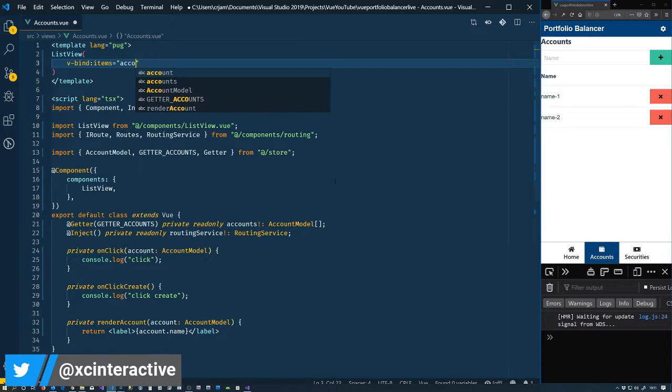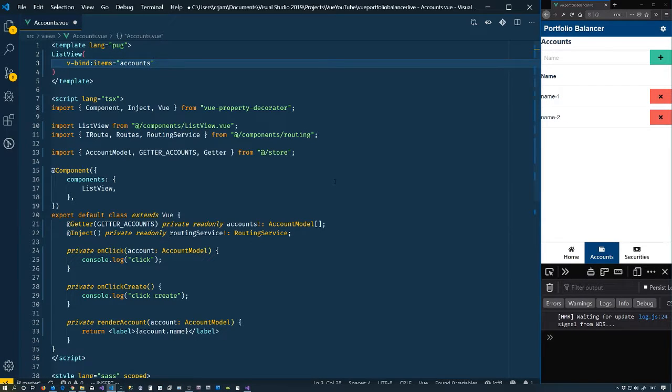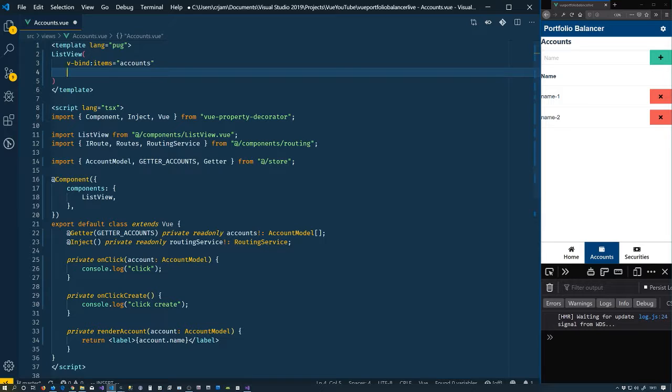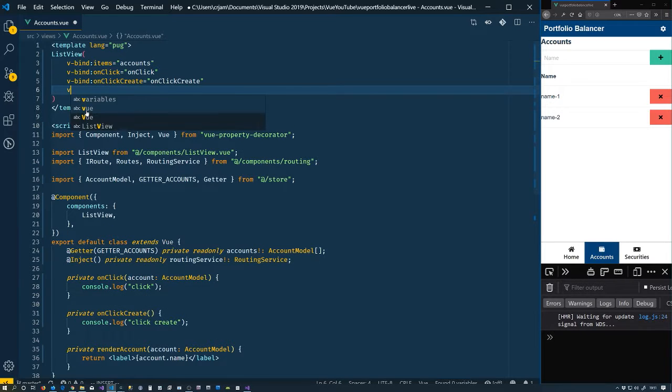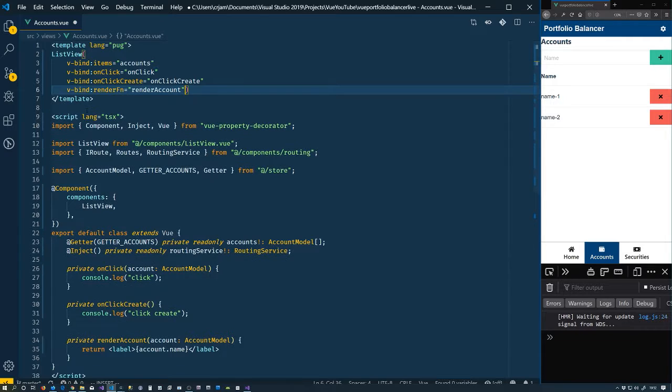We're going to bind the items, which is the accounts. We are going to scroll down so I can see the rest of the stuff. V-bind on click, and that's just on click. V-bind on click create, on click create, and the last one, render function, which is render account.